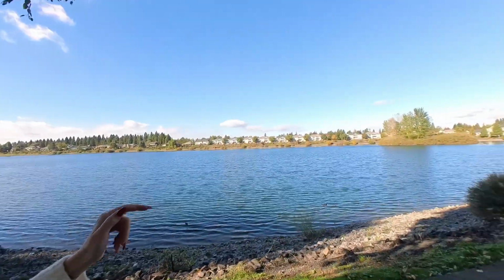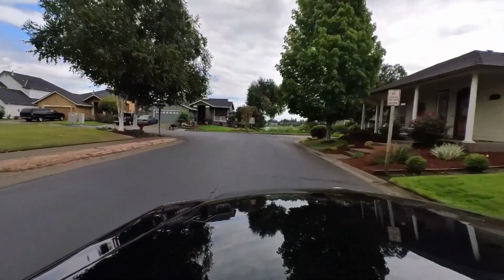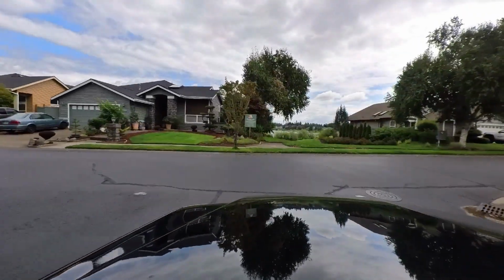So you really do have a lot of options, especially for my clients who say, okay, I'm ready to retire, I want condo living. They tend to look over on that side of the lake. So if you want condo living, you can have it. If you don't want to live directly on the lake and have that lakefront view, you can live about a block in from the lake. So there's a wide variety of housing types that you can find here.